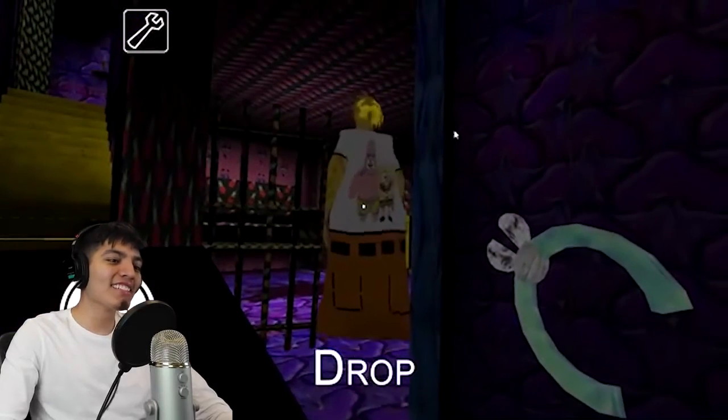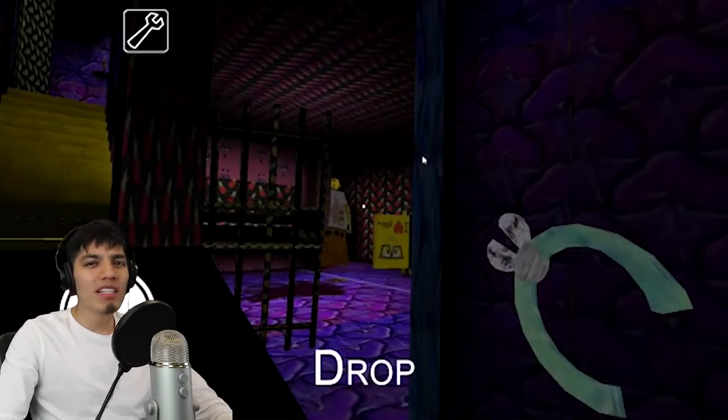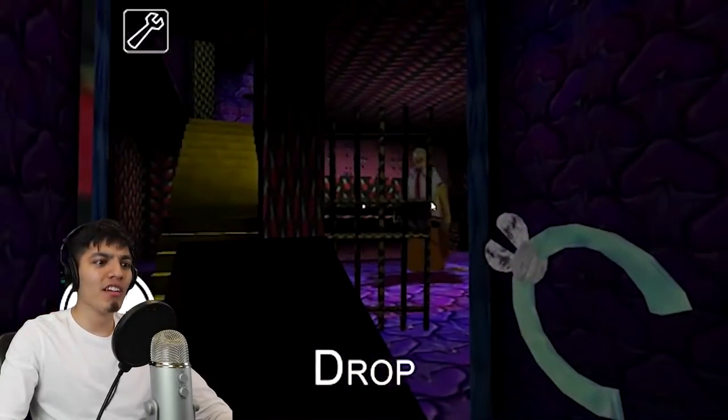Can you please leave? She has a SpongeBob and Patrick shirt on. It's funny how she has the same outfit, like shorts and a t-shirt like SpongeBob. But I mean, SpongeBob doesn't have a t-shirt. It's kind of good they put a t-shirt on Granny, because nobody would want to see Granny without a shirt. That would be the true horror there.